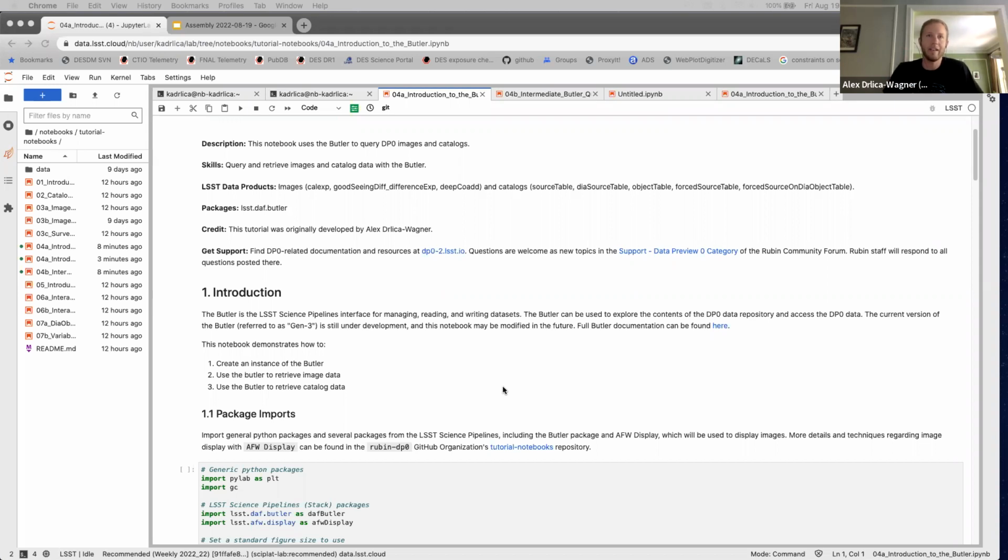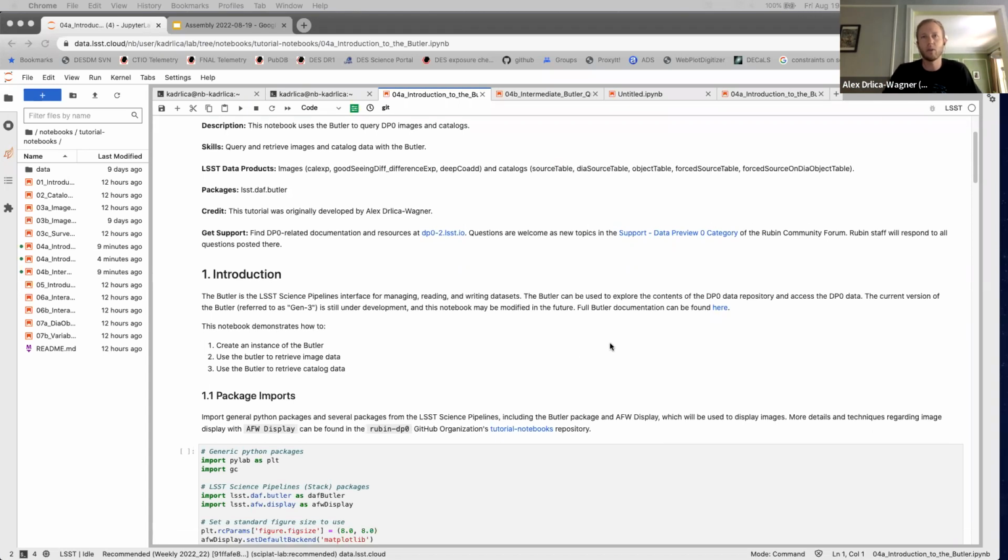But the idea is that because the Butler provides the interface to that data, you don't need to know where that data is actually located, what format it's actually stored in, or anything like that. If you know what data products you're interested in grabbing, you can just ask the Butler to give you those products, and you'll know what you'll be getting back, and you can operate on it without ever having to know whether the actual data was co-located on the same machine that you're operating on, whether it was located on another machine somewhere else, whether it's a cloud-based file storage or anything like that. So that's why we're using the Butler, what the Butler is intended to do.